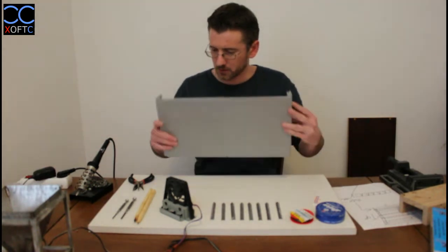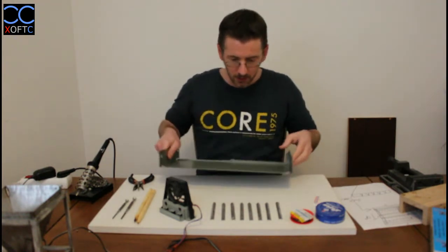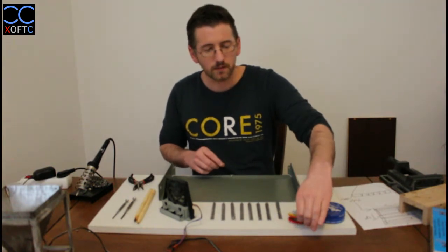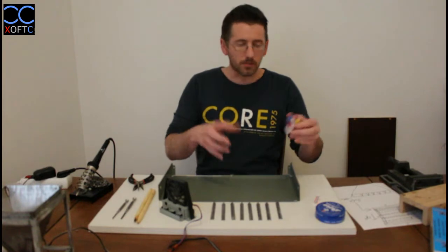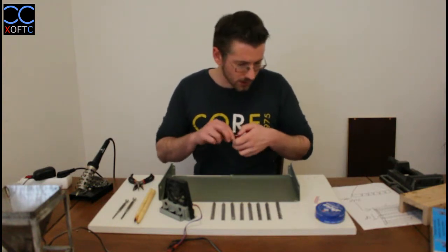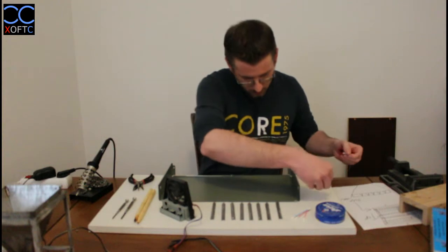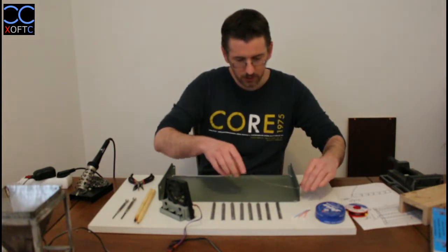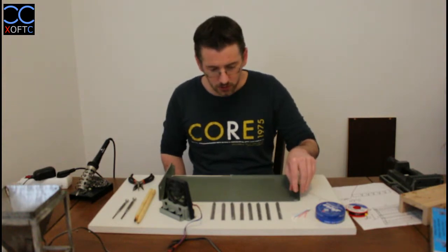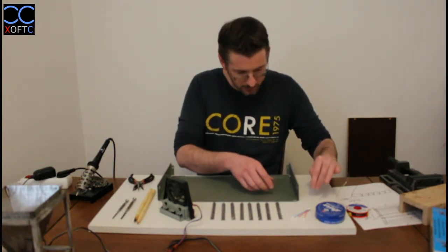I am using this, it's like a cover for a DVD, and I use it just not to ruin my work area here. When you use the flux and it heats up, and also when you take some of the tin here, it bubbles and it causes all these stains and marks, so I don't want to ruin my surface. One thing that I like to do is take a piece of wire, and I have this little hole here. Usually all these casings have a hole, and then I just position it like that, and it's always available to me. I can just take how much I need from it and put it in any position, instead of, for example, putting it like that and then it falls, and it's not that handy.